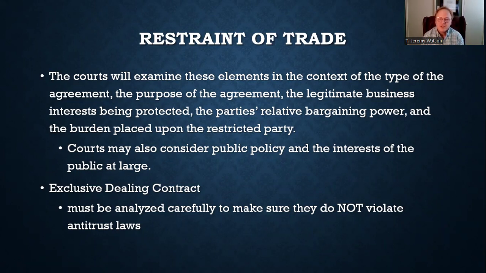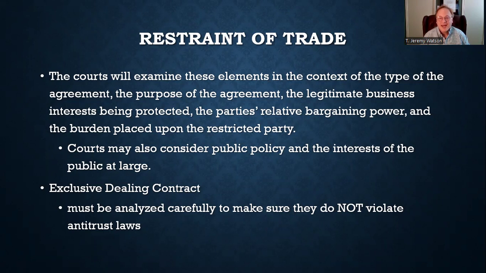All right. So, these exclusive dealings, covenants not to compete, and things like exclusive dealings contracts. Remember we talked about those, I think, last week. An exclusive dealings contract would be something like, I'm only going to buy my fill in the blank. I'm only going to buy my supplies of this from you, right? Or I'm only going to sell this to you. Or you might have it like a representation group, right? Tiger Woods is only going to advertise shoes for Nike. He's not going to advertise for anybody else. That's an exclusive dealings contract.